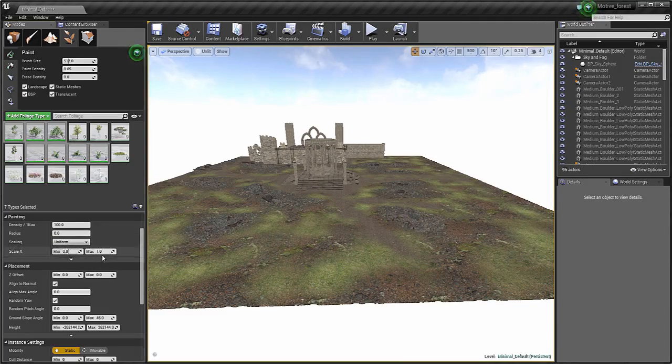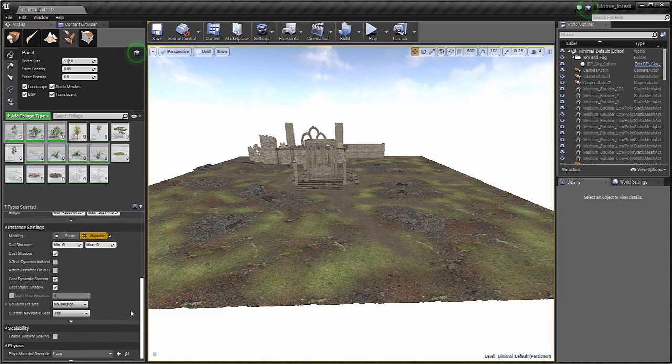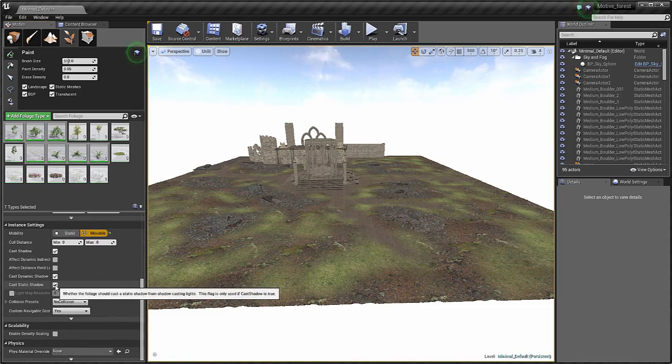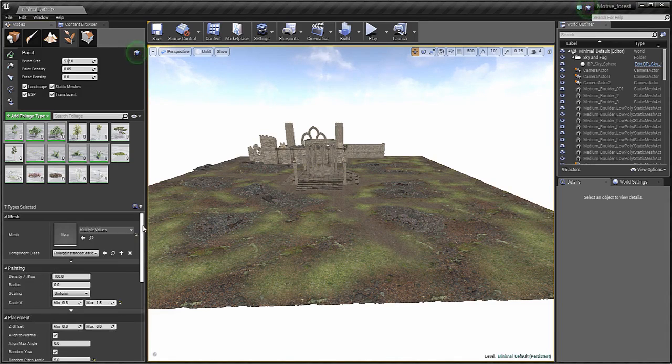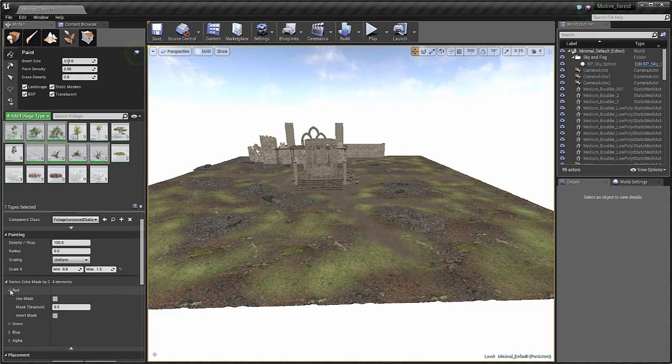Set the minimum on 0.8 and the maximum on 1.5. Random pinch, let's set this to 5. Let's set this to movable. Cast shadows, turn off cast static shadows. Now let's have a look. Vertex color mask. Okay, that looks all fine.